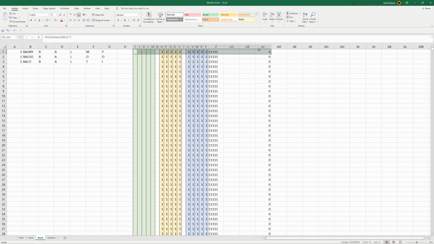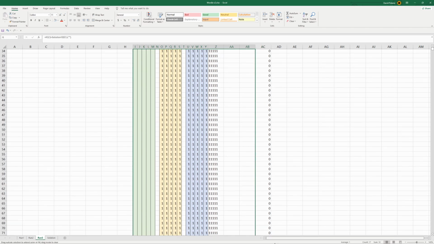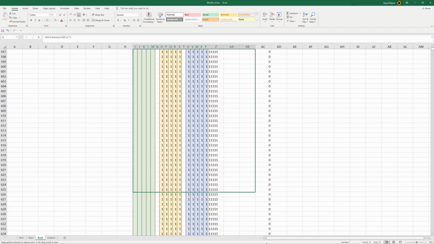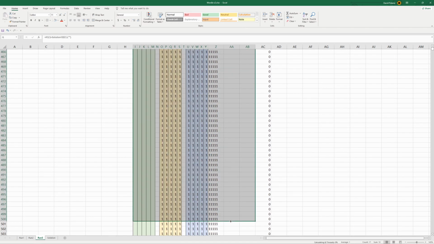And then we need to drag all these down. Let's just go down to 500, which is usually enough for this, because we're more than halving it every time. But you could have an odd case where you need more. So we go through.